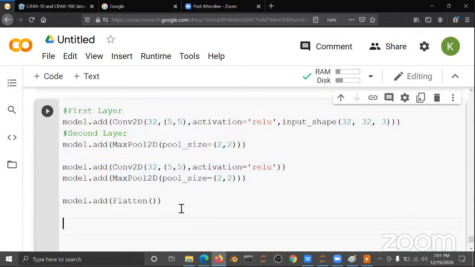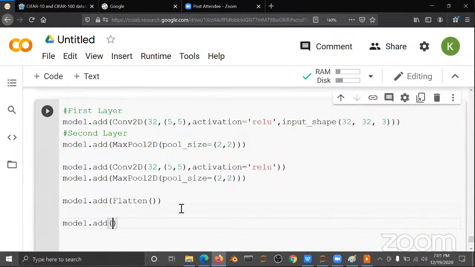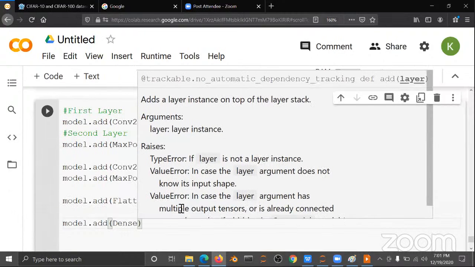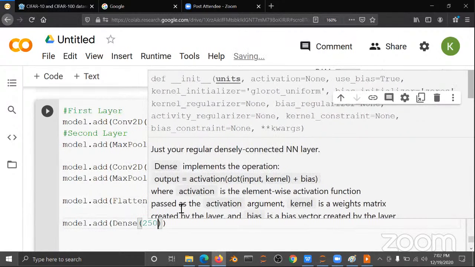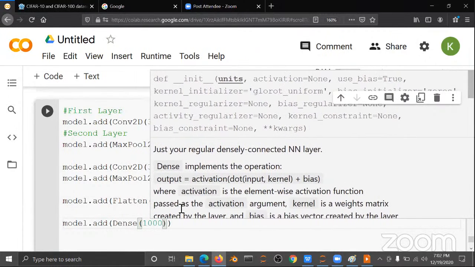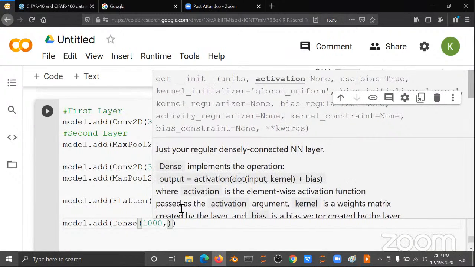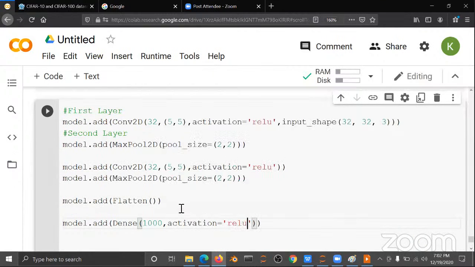So here I am going to build my model dot add dense layer, and I'm applying 250 approximately. For example, here we are applying 32 by 32 pixels, right? Better we can take 1000. So I am creating a 1000 neurons layer here. After flattening my values, I am passing them through the 1000 neurons layer. Then the activation function, say ReLU.